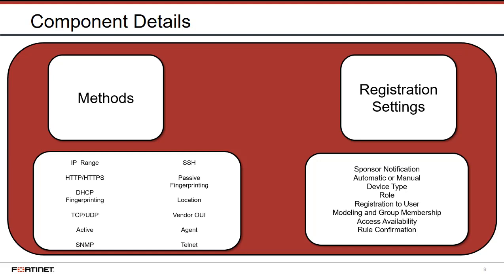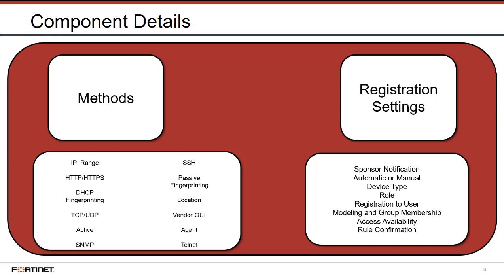And rule confirmation, this is really kind of a tool to prevent spoofing. That can be done on connect. So every time a device is profiled, it matches a rule and gets profiled by that rule, the Fortinet remembers which rule it matched. So in the future, you could set this so that upon connect, if that profiled device, we'll say our camera, ever disconnects from the network, when it reconnects, we can have the Fortinet reevaluate it against this camera rule, to validate it still matches all the criteria it needs to.